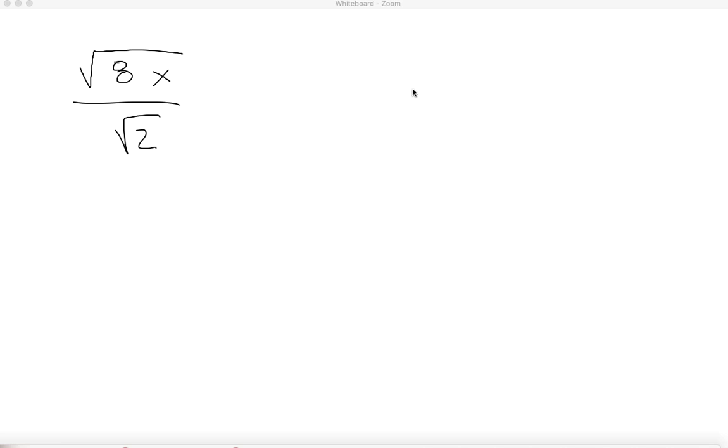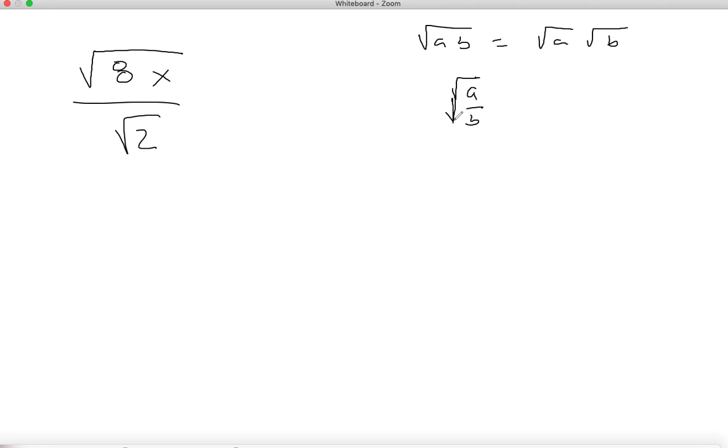For this one, we're going to use the property from earlier when we were simplifying in the section. Remember, we had the one that if we had the root of a times b, if it was convenient, I could think of it this way. Likewise, if I have something like this, I could think of it as that. This is the one that goes with that, which is division. So if I have the root of a over b under a single root, then I can think of that as the root of a over the root of b, or vice versa. So depending on what we're doing with it, sometimes this form is convenient and sometimes that form is convenient.